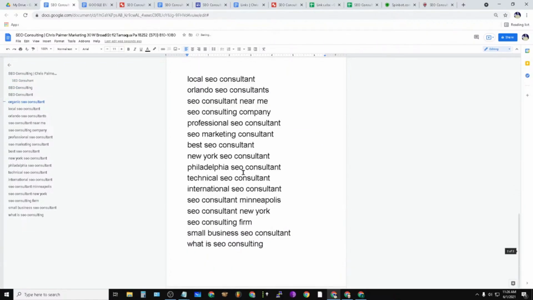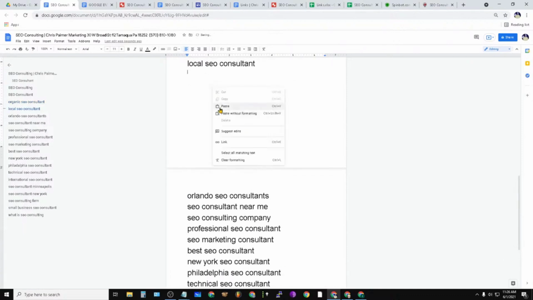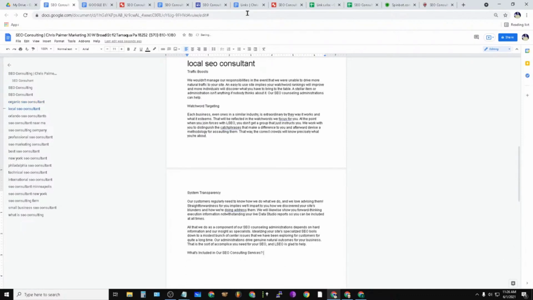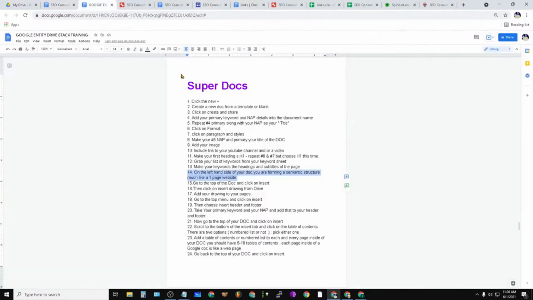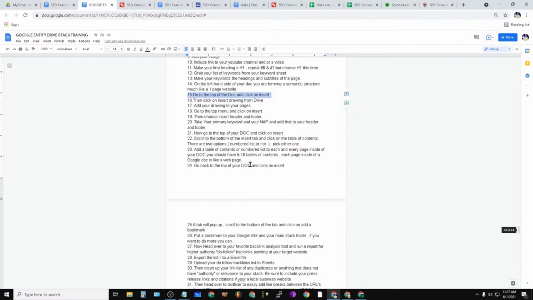I cut. Okay, so I just wanted to point that out if you're wondering, hey, it's not in the PDF, where do I get this content? Do I have to handwrite it? Does it matter? You can use the best that you want, but ideally we're just trying to get the right words on the page. So with that being said, I want to go ahead and cover that with you. So we took care of the semantic structure, we took care of the keywords, we have our titles. Now as we move through the PDF or the walkthrough, we're on number 15.